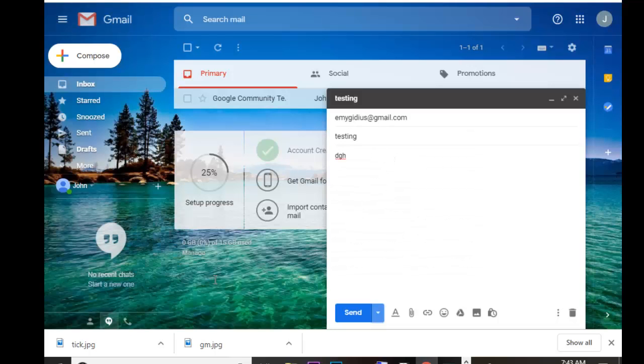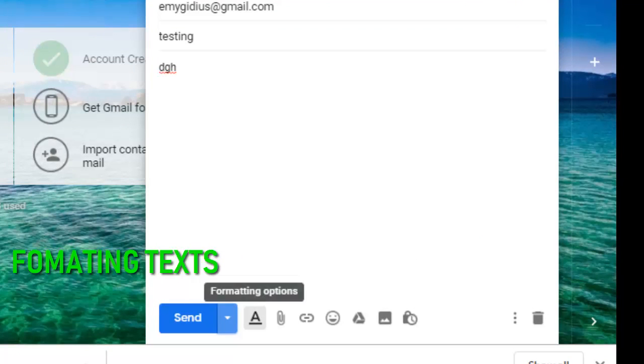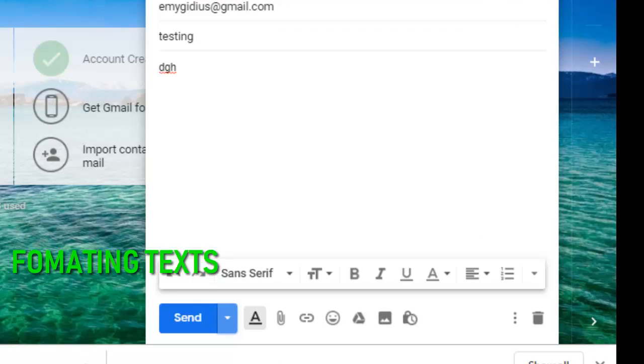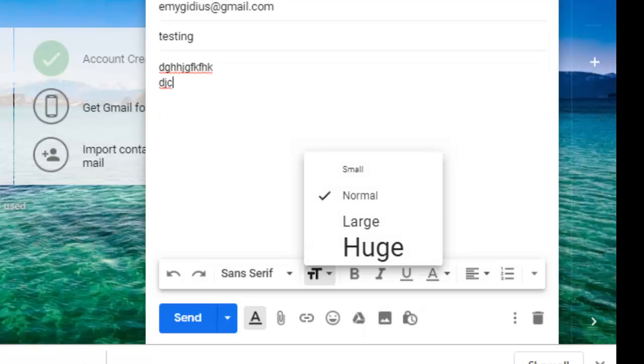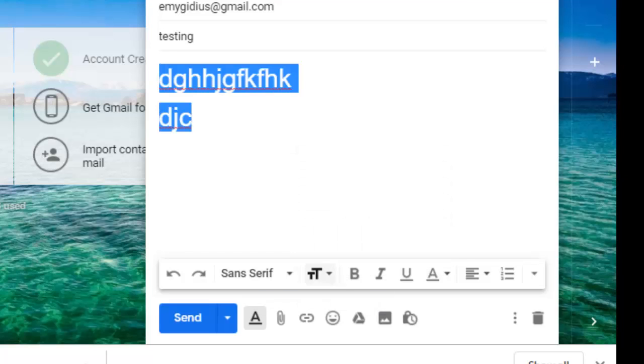That's the first one. The second one is about formatting the text. Here we have a lot of things to do in formatting the text. Some people don't use this. You come here and then you write the words. But here we can do several useful things. For example, you can choose the text to be huge or small. Okay, I want huge, like this. I want some text to be bold, italic, underlined.